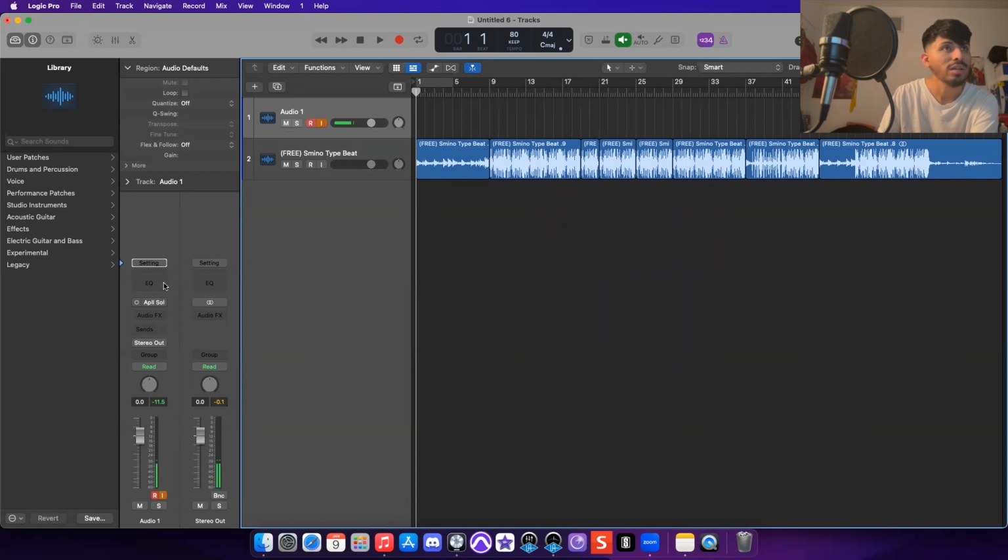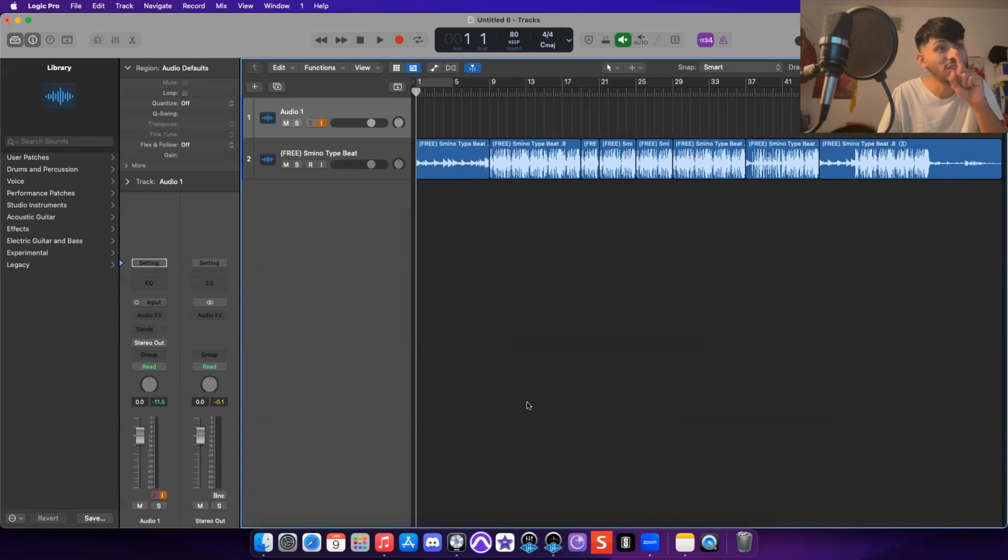Now you want to do routing. Half of the times you open up a track and you have a condenser microphone connected into an interface. You have your interface connected into your computer, but for some reason, and you double check, you have phantom power on, since it's a condenser microphone, and you boost it up to make sure that there's signal coming into the interface. But even though there's signal going into the interface, there's no signal coming out from the DAW. That happens a lot, trust me.